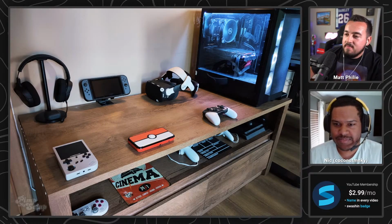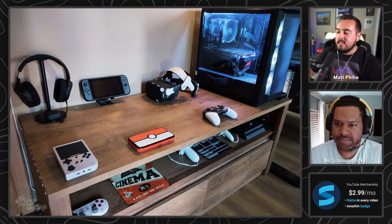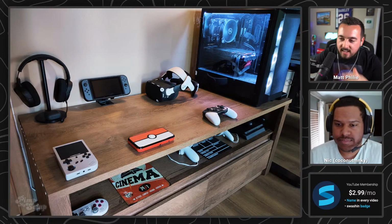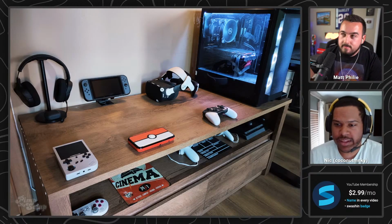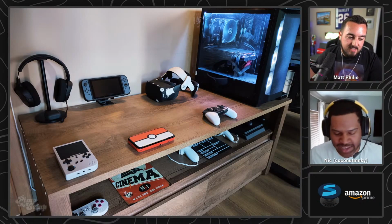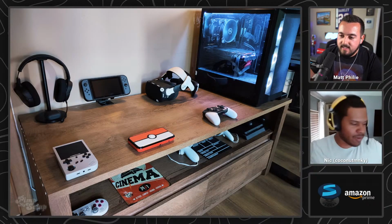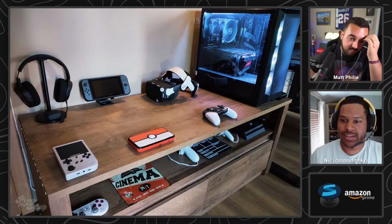So, I guess the last thing we'll talk about here is just how nice this side table is. I like that the PC is not on your main desk. I like that everything's spaced out. You have some cool little knickknacks and stuff. I like it. What about you? I definitely like it. It looks more of a display instead of being lived in, but it works. It ties in the rest of his setup, which is nice. It isn't like, oh, the desk is clean, but I threw all my stuff here. Yeah, kind of deal. 100%.